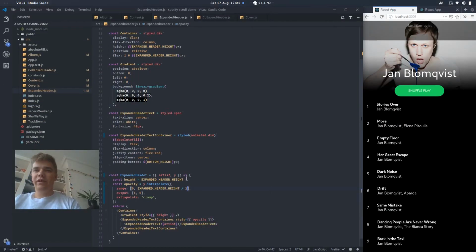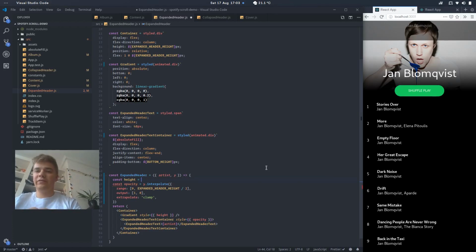So this is why we've got this height being set to the expanded header height. Our gradient component, again we just want it to be an animated div if we're going to animate it. The initial value that we've got when we are fully expanded is expanded header height.